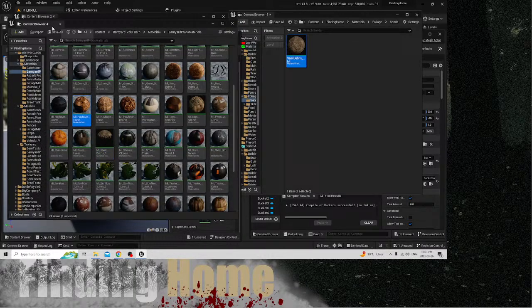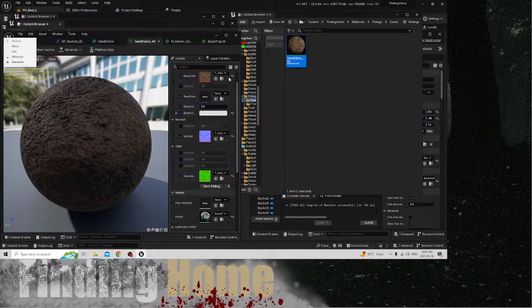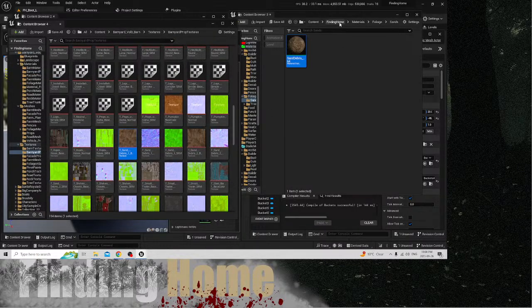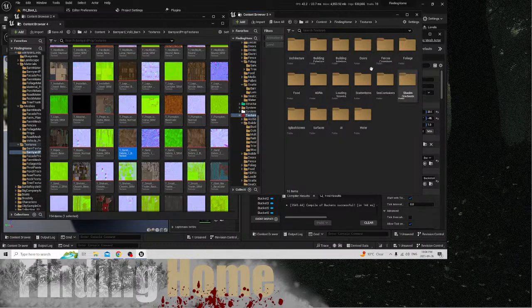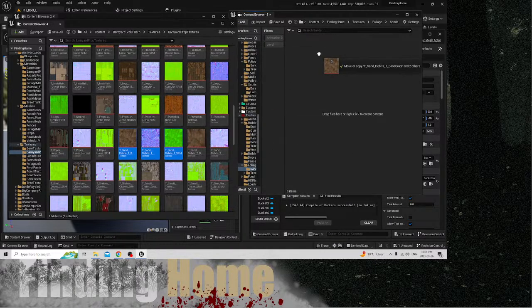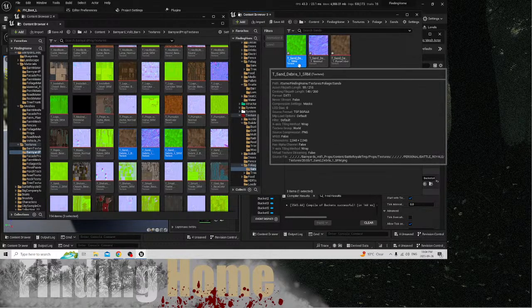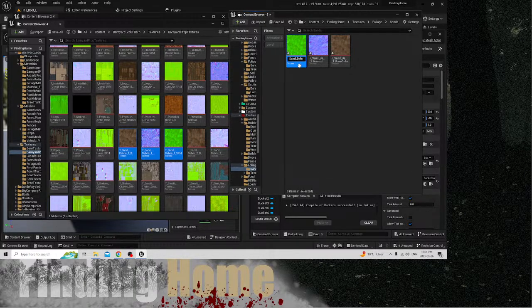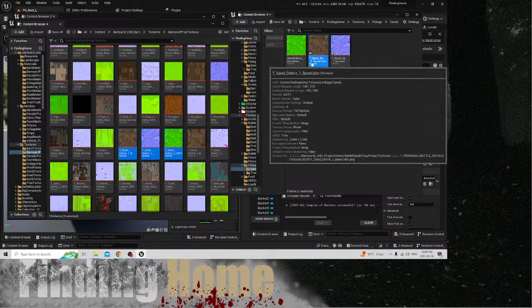So we will click here, make sure we have that checked. We'll search this. And now in finding home, textures, foliage, sands, we will drag these three over here and copy them. I'm going to do the same thing as I did before. Sand, debris, call this mask map, and copy this, save that.